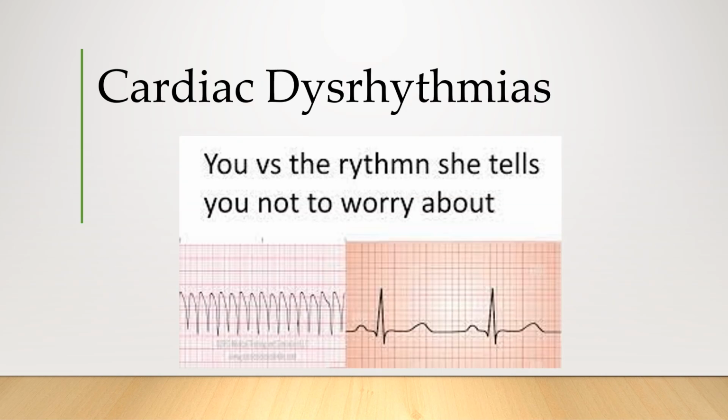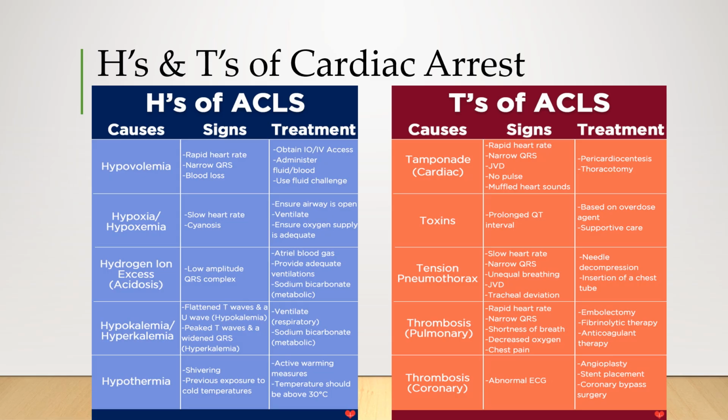All right, over to the wild world of dysrhythmias. So now we're going to introduce a couple other dysrhythmias that you do not get covered in MedSurg 1. Here are the H's and T's. Again, you don't really need to know what these are for NCLEX purposes, but these are what we look at during a cardiac arrest. To try to fix the underlying cause, you fix the cardiac arrest.